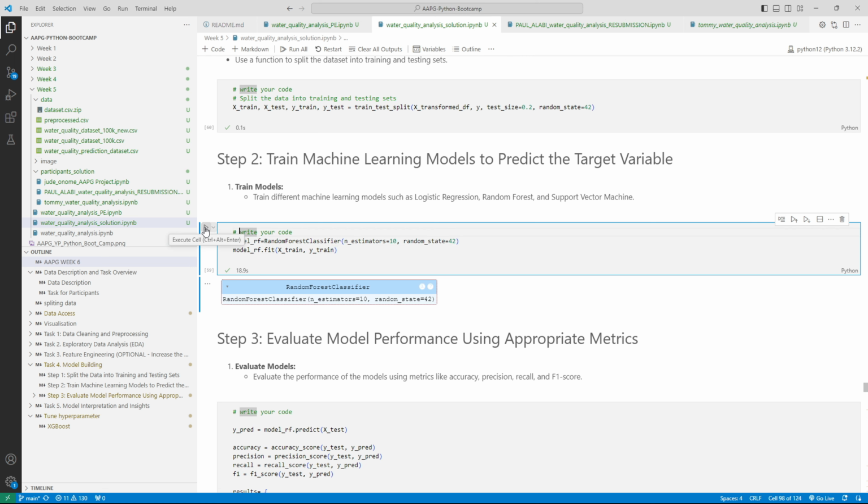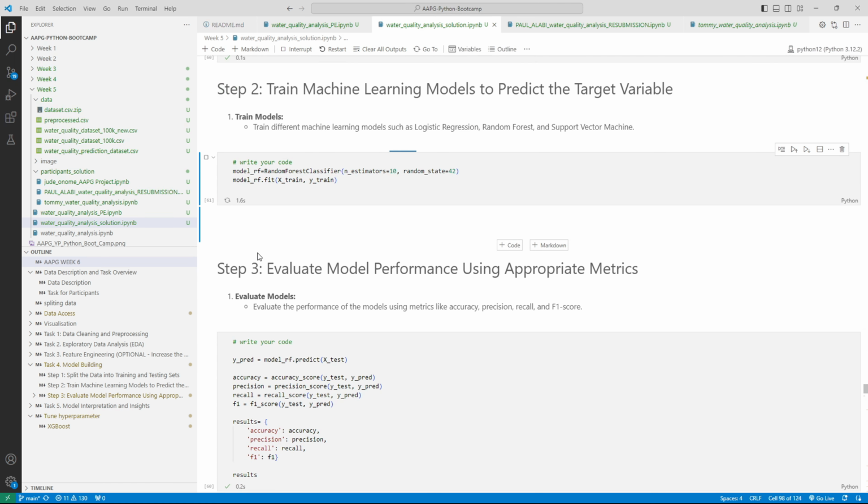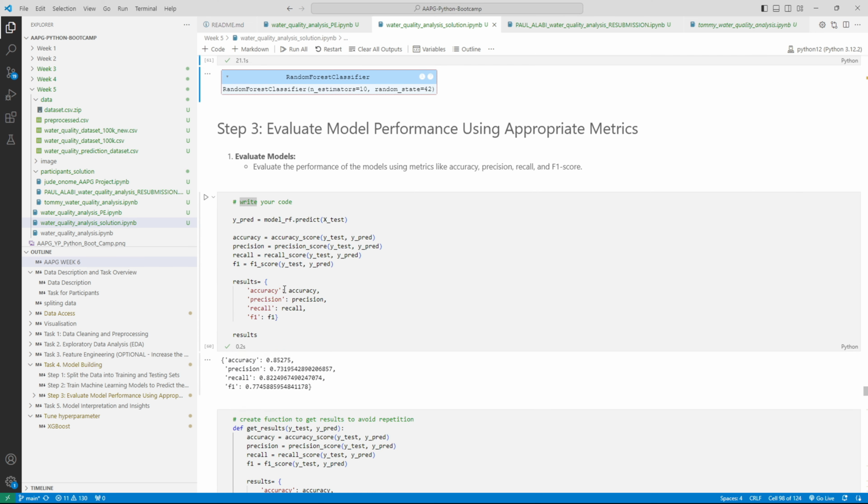So now I run my model, fitting the model using the X train and the Y train data. Let's just wait for that to run for some time. Okay, so we've fitted the model.